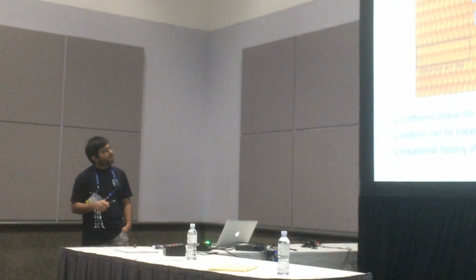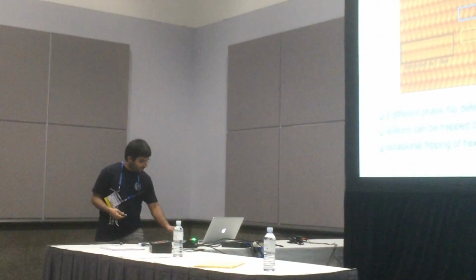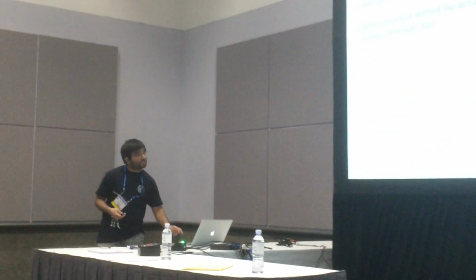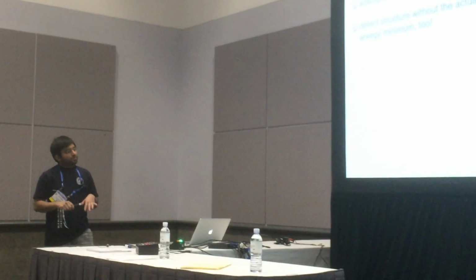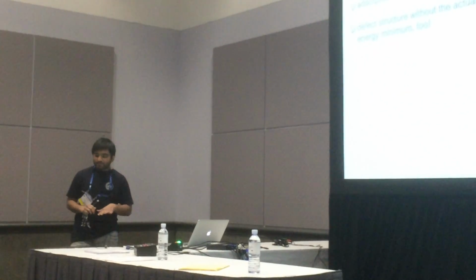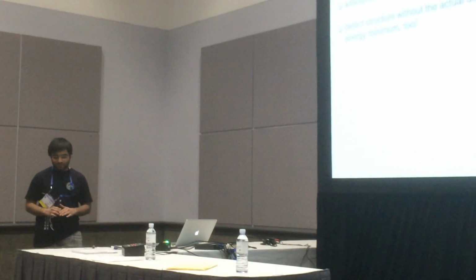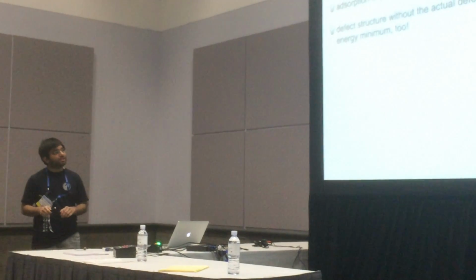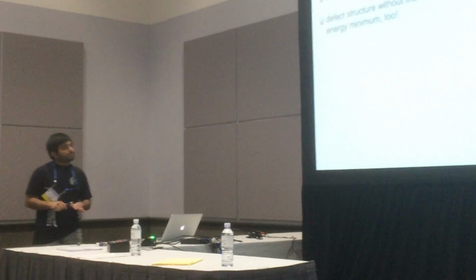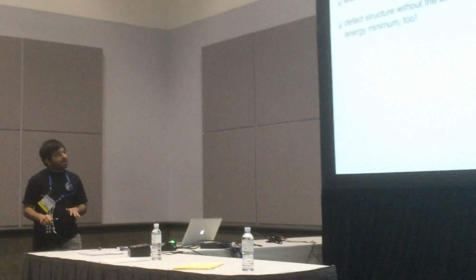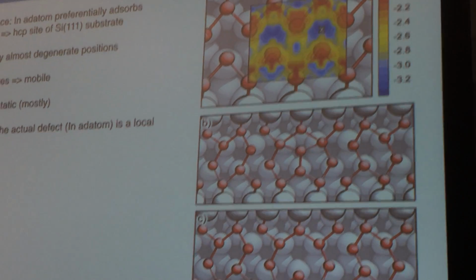But the thing is, these are the bright features and this is the dim feature. To establish the atomistic model, we can carry out the adsorption energy calculation in such a way that we search for all the adsorption sites for the indium atom. We find that, with respect to the substrate symmetry, both FCC and HCP sites are the minimum energy configuration, where the HCP site has the lowest energy. But their difference is really minute. The point is that we are here at this structure, and we relax the structure without any further constraint.